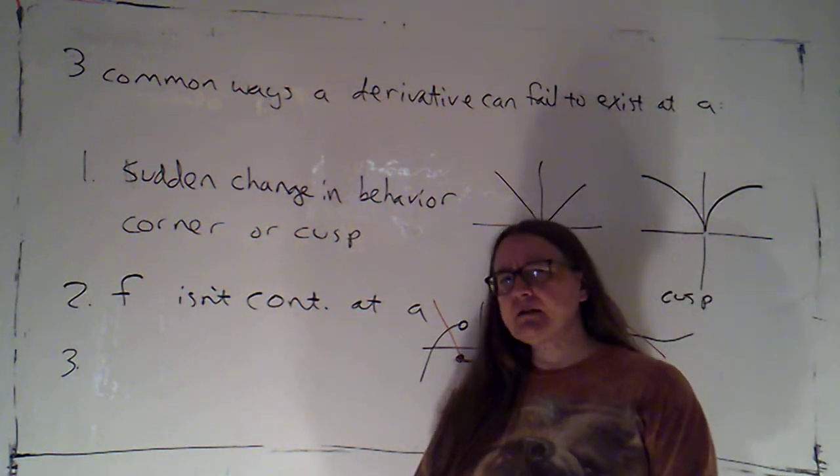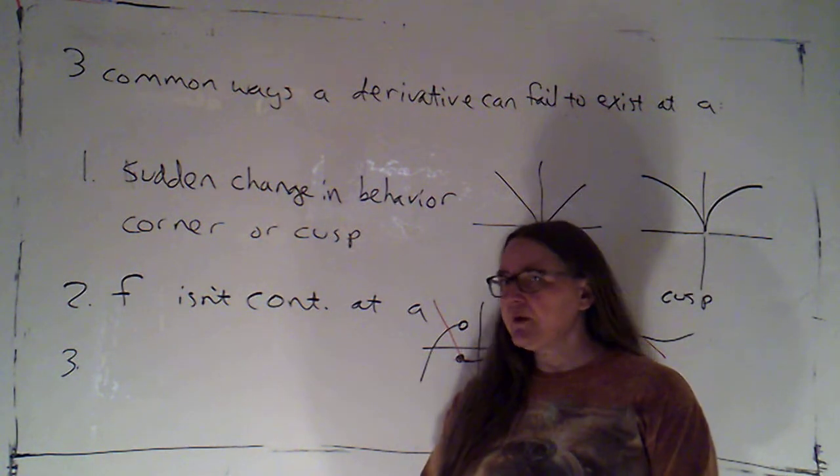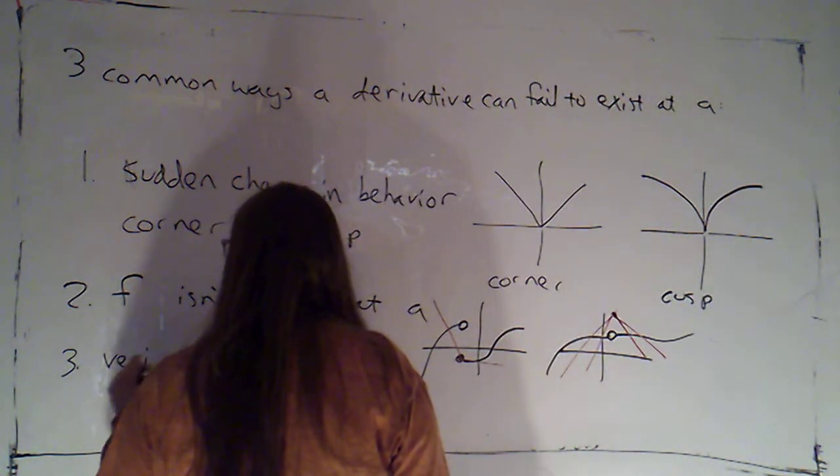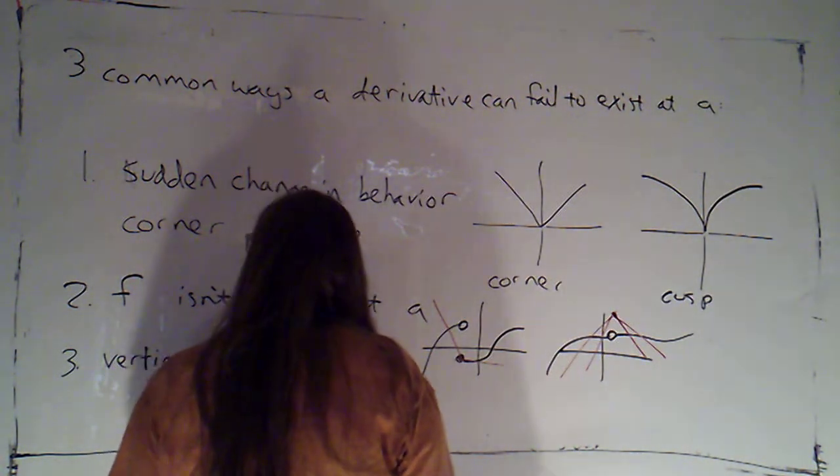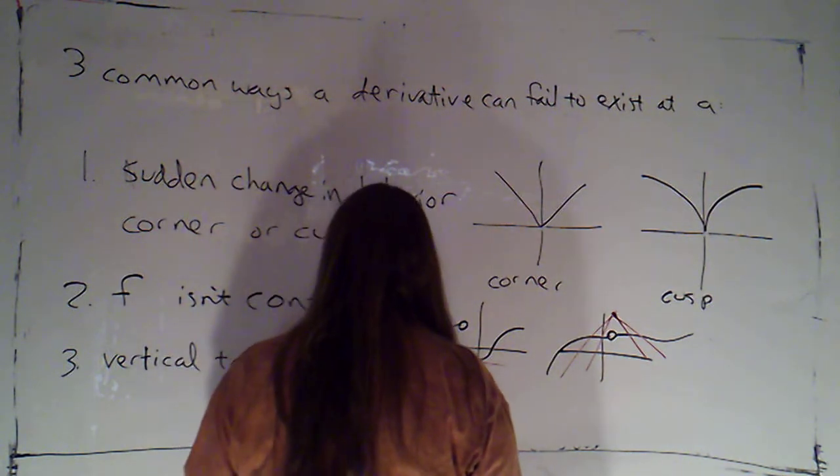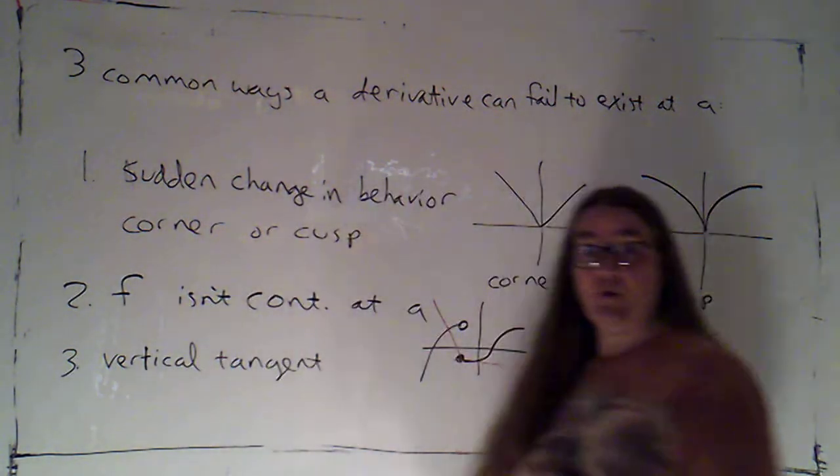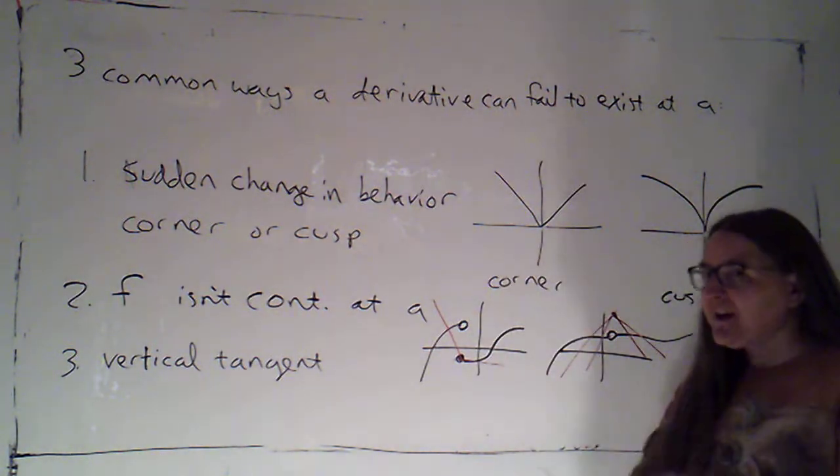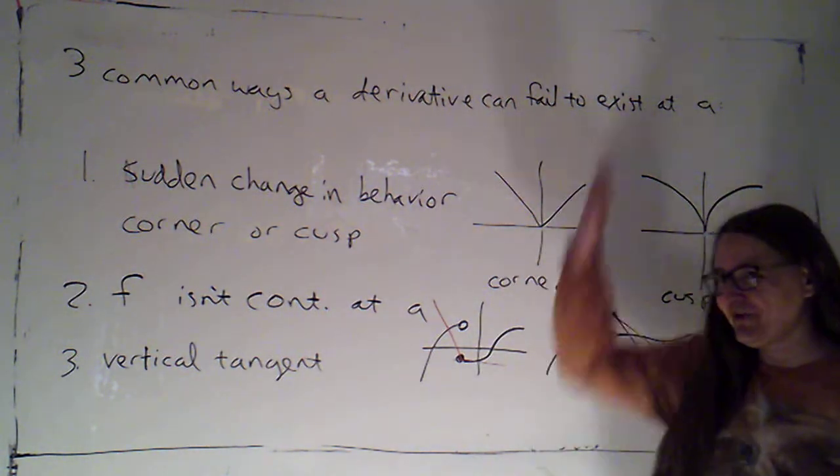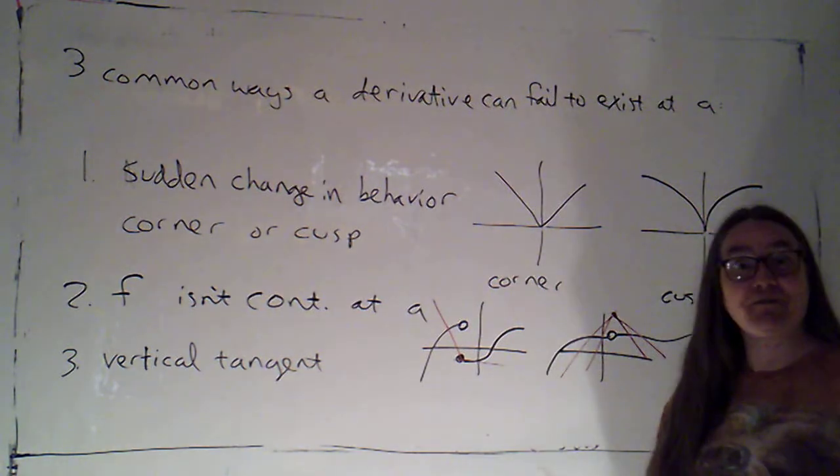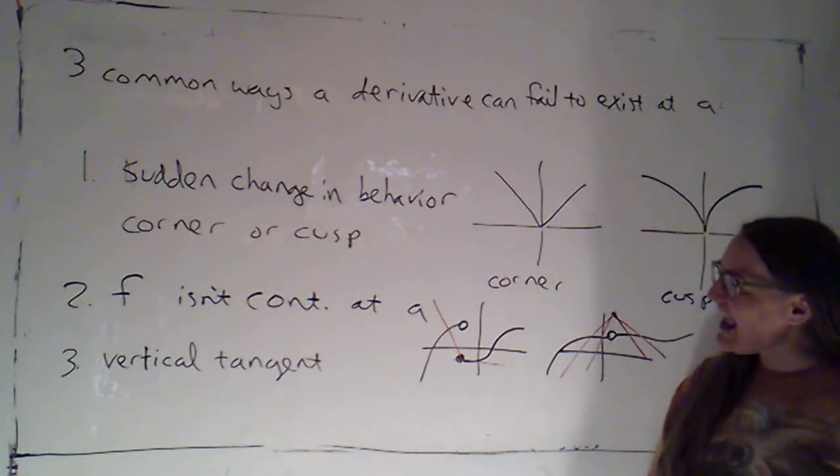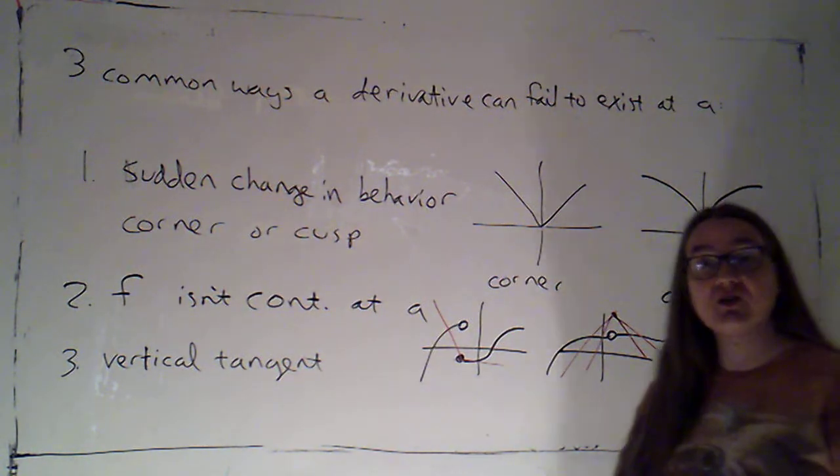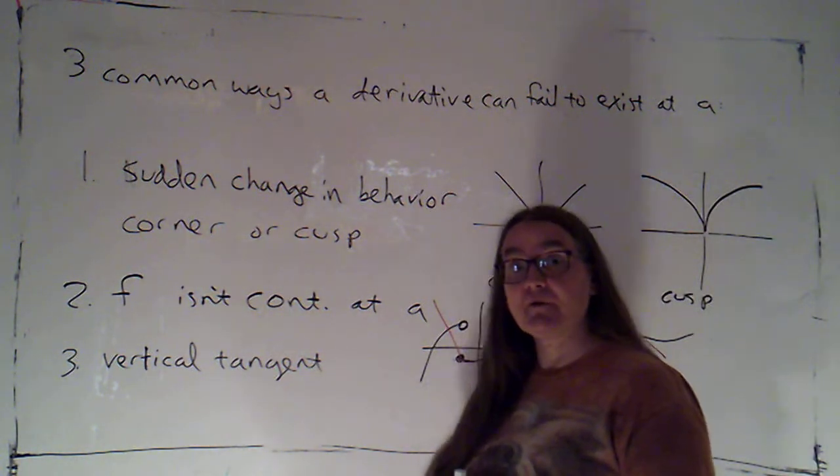So what sorts of lines don't have slope? There's only one sort of line that doesn't have a slope, and that's a vertical line. So if I have a vertical tangent at a point, because the graph gets infinitely steep, just for an instant. It can't stay vertical, or it would fail the vertical line test and not be a function. But if just instantaneously it's infinitely steep, I would have a vertical tangent, and the function is not differentiable there.